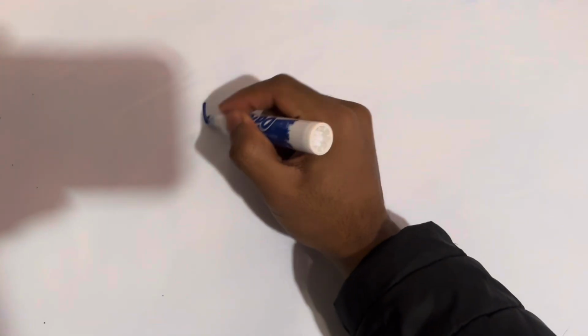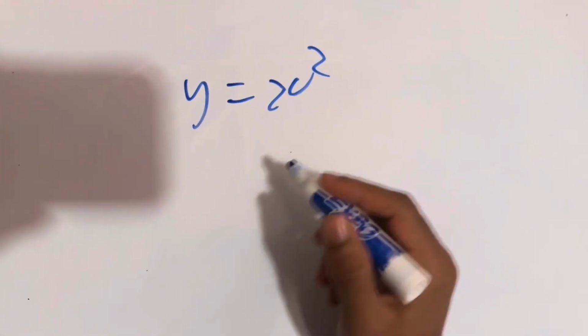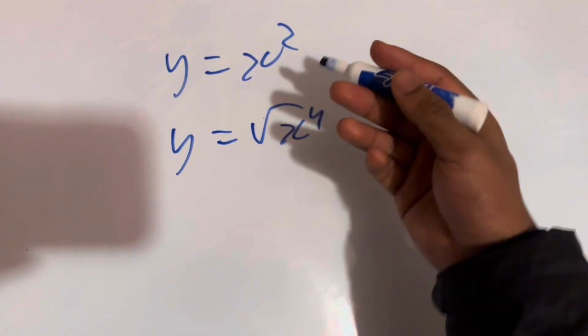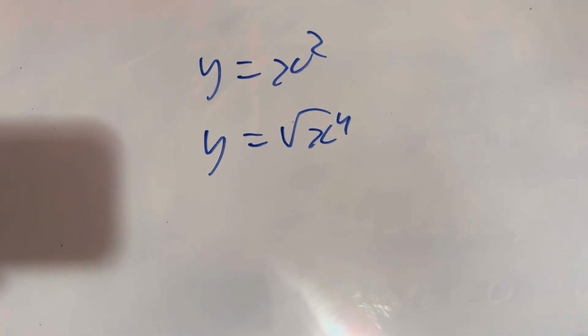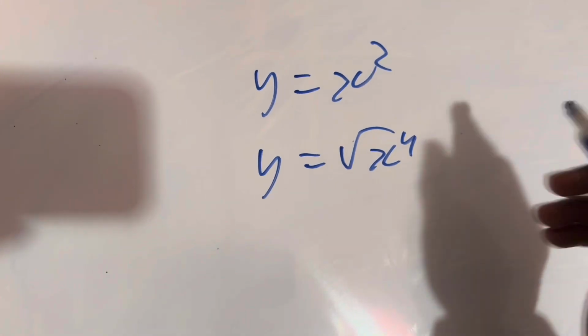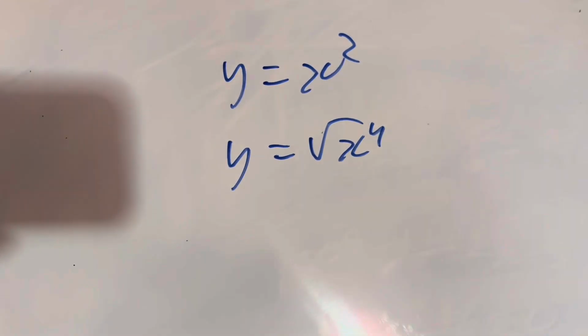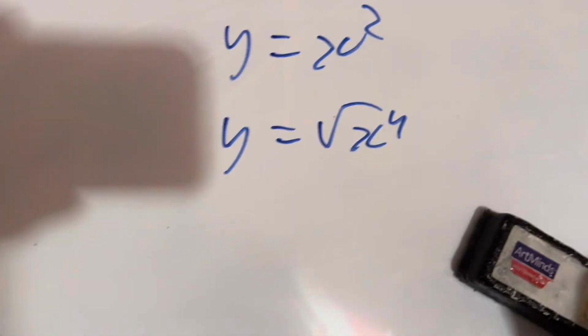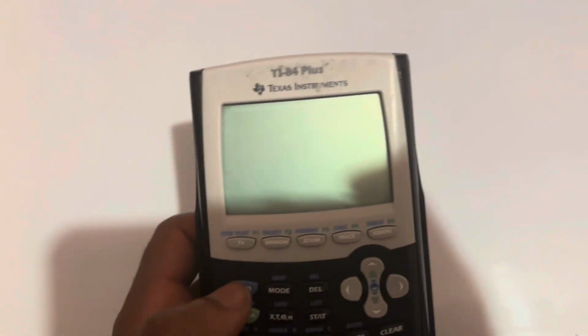Also, by the way, these are some really quick common sense tips. If the equation is the exact same, so if y is equal to x squared, and then y is also equal to the square root of x to the 4th power, these are the same values technically. They have infinitely many solutions because it's the same thing. But sometimes the teacher will make it equal the same thing but look different, so make sure you simplify everything before you start. And also, if a quadratic has the same vertex, that means they only touch once, or infinitely many times. Now I'm going to show you how to do it on a calculator, alright?